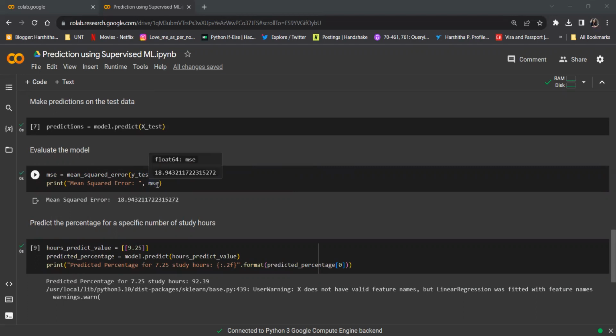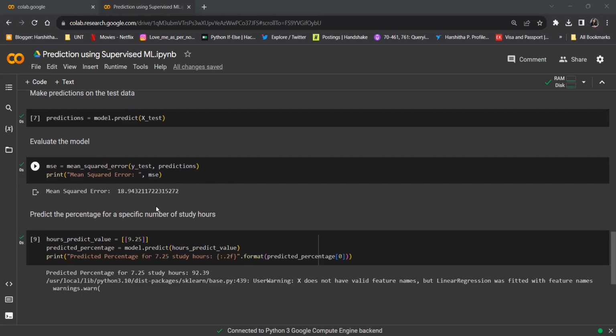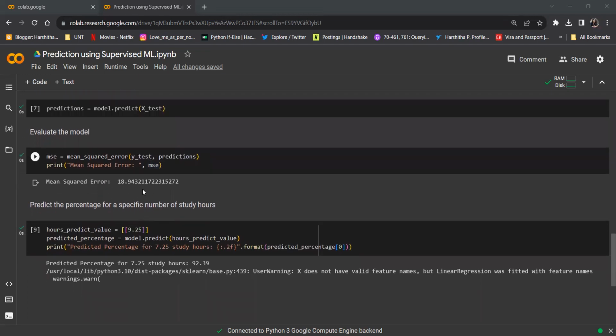Finding the mean square error is important because it gives the actual statistics of the data, how much difference or error you are having. I received a mean square error of 18.94.